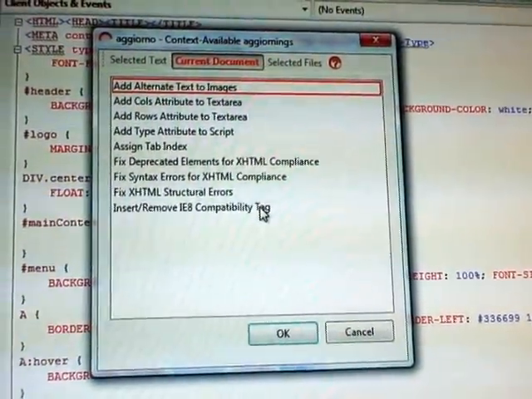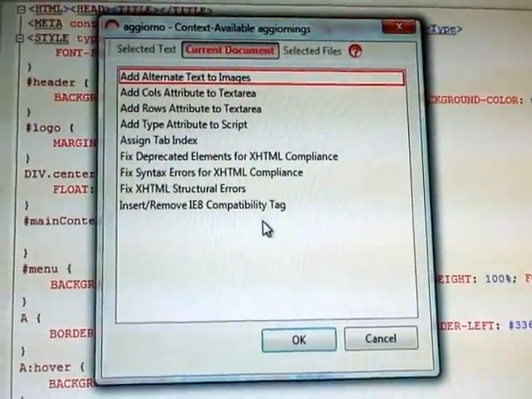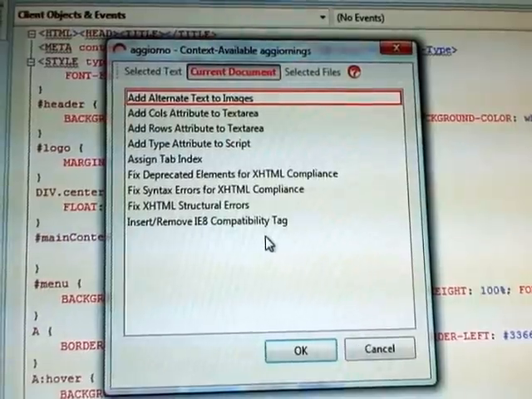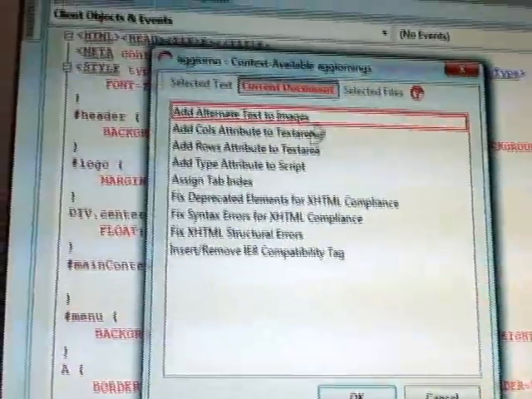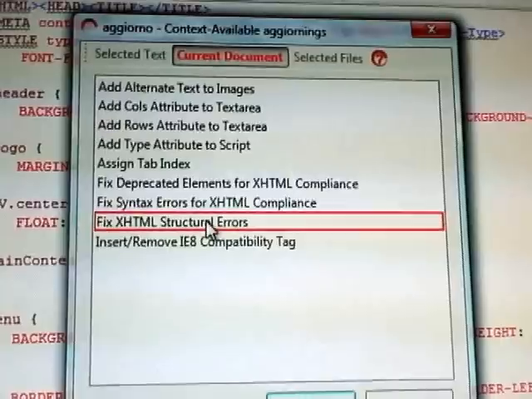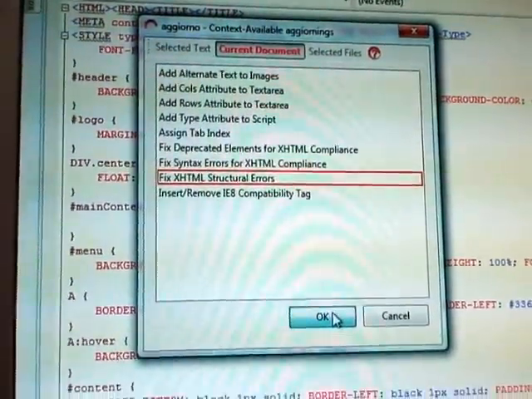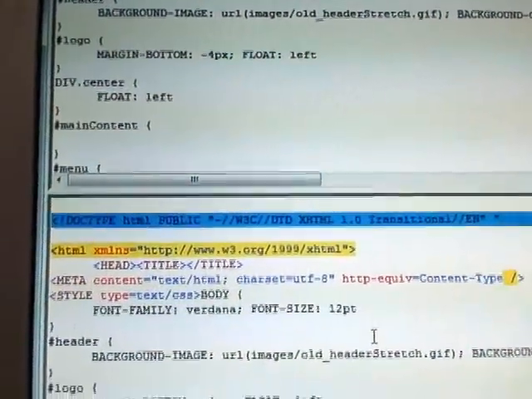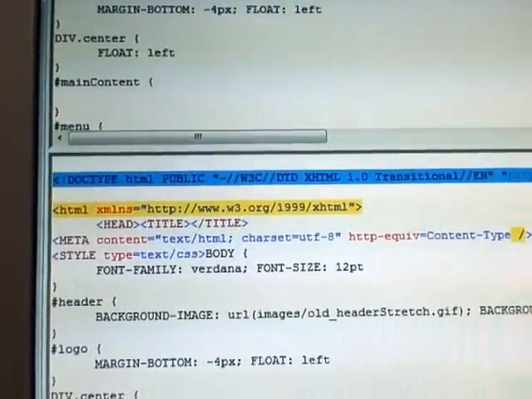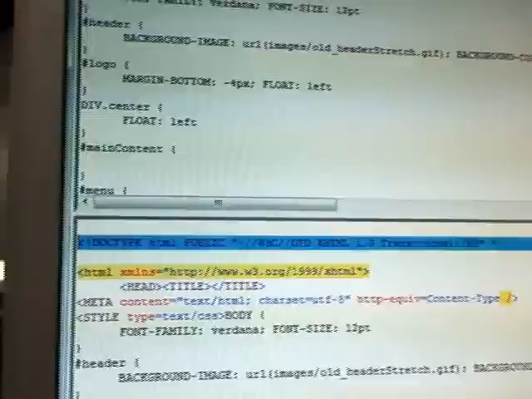And we have created a set of transformations. These transformations are kind of like refactorings, although they work on top of your markup. So some of them are targeted to fix up all your code and clean it up. So why don't we start by fixing all your structural errors. What is it going to do? It's going to go through your code, and it's going to bring up this WinDiff kind of dialogue, where it's going to show you the changes that it's going to make.